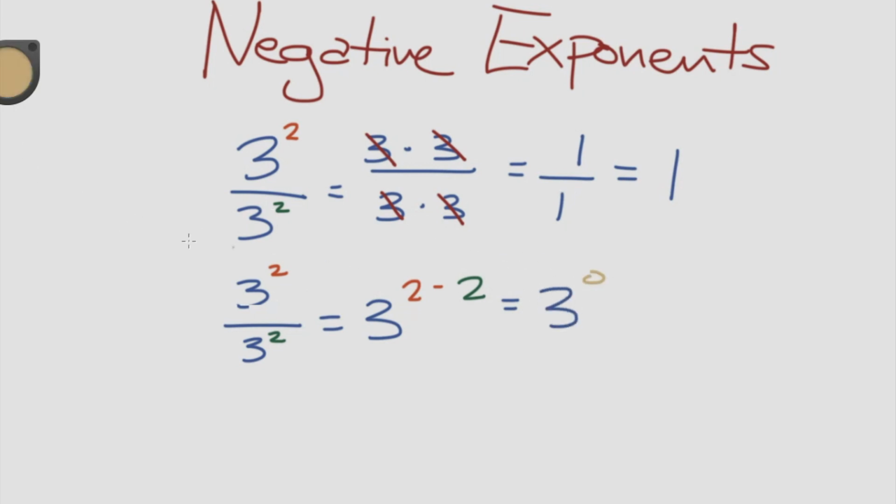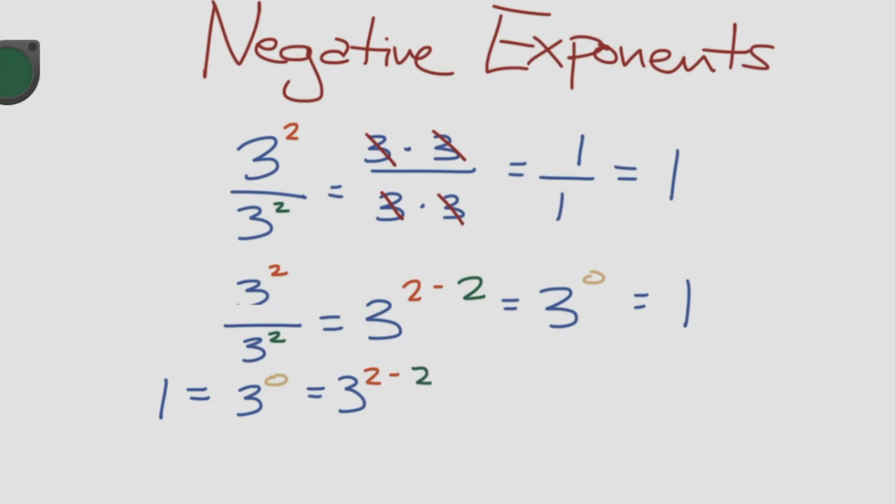That gives us 3 to the power 2 minus 2, which is 3 to the power 0, because 2 minus 2 is 0. And we know that that's equal to 1, because anything to the power 0 is always equal to 1. Now, watch carefully. I'm actually going to go in opposite order here. I'm going to retrace our steps. 1 is equal to 3 to the power 0. We know this already. And we already know that's equal to 3 to the power 2 minus 2. I'm going in opposite order.